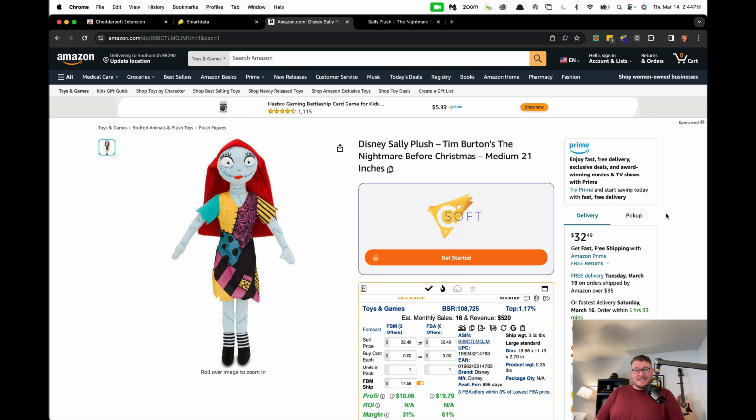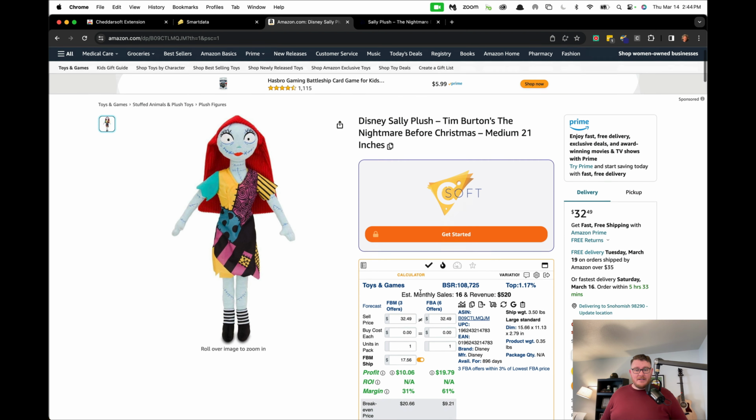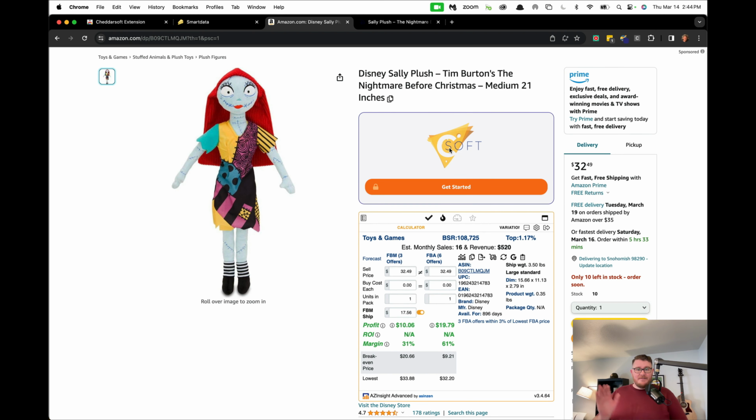Our solution is this extension. This extension lives on the Amazon listing, as you can see right here. It is very easy to get your leads into your Cheddarsoft account. This extension will scrape details from the Amazon page. So all you're going to have to do is grab your buy cost, add in your source URL, your source name, any notes or promo information specific to that lead, and then you are off to the races. You can save that lead into your smart data database, as well as add it to a buy list so you can plan on buying it for that day while also saving it for the future.